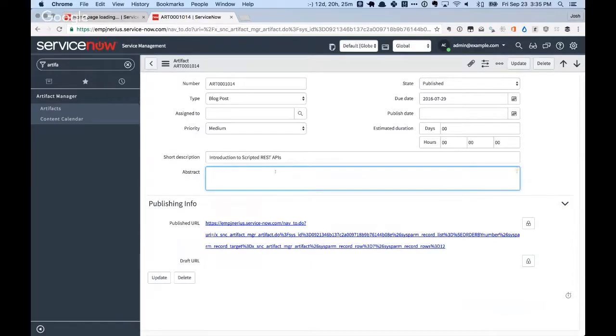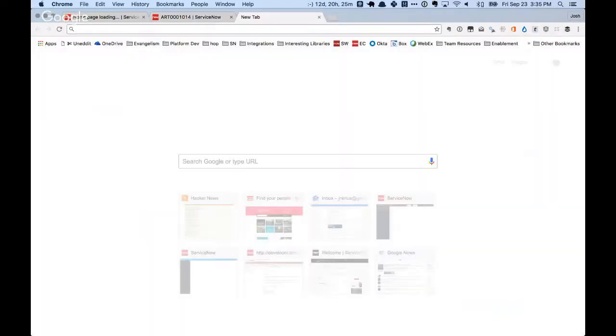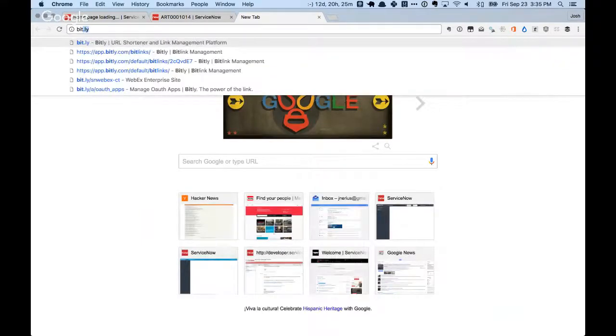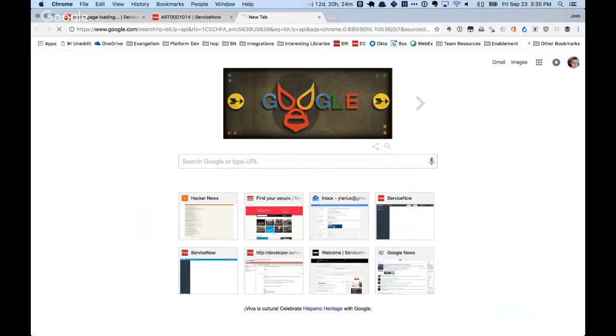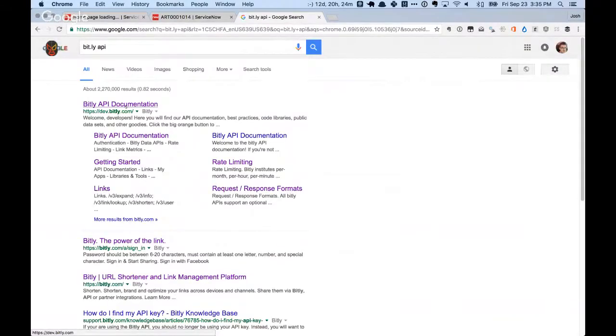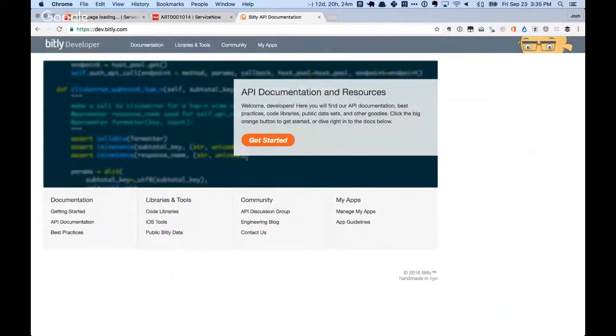That makes perfect sense. So I guess in that case, what the flow would potentially be is, if we do change the URL, we would go out and generate a new link automatically, and then bring that in. So the first thing is, I did spend a little bit of time reading up on the documentation, so that we're not sitting here doing that on this presentation. But just as a start to the process, I'm going to Google for the bit.ly API, because I know that there's something out there for this. This is typically how you'd end up trying to build something from scratch if you've never done it before.